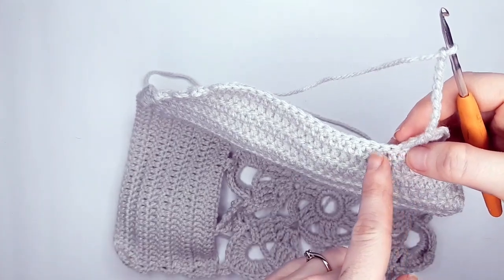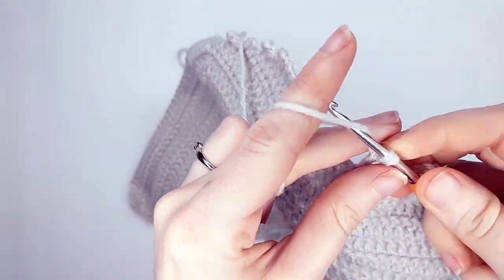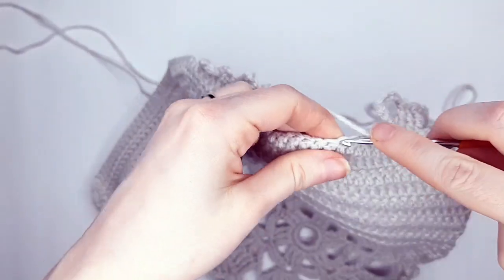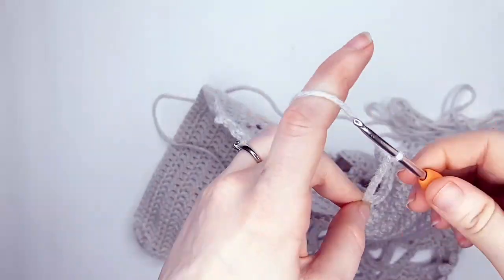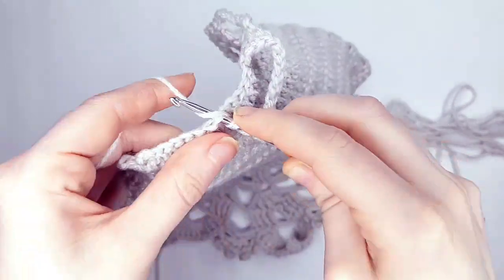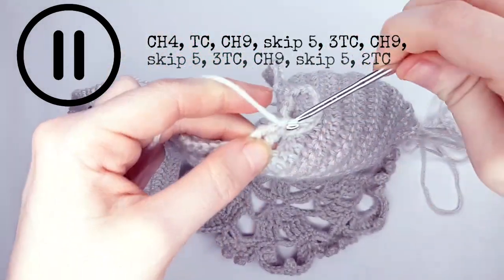Skip 5. That's 1, 2, 3, 4, 5. I mean, you know how to count. And we'll treble crochet into that last one there. So there's 3 there, chain 9. And then we'll do a treble crochet into, after we skip 5 stitches. And we're only going to do 2 treble crochets here.